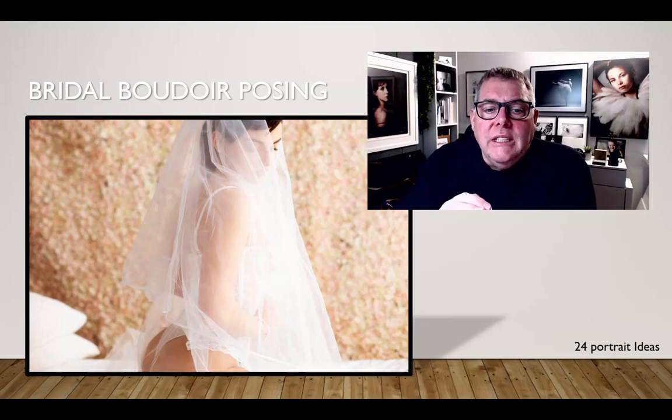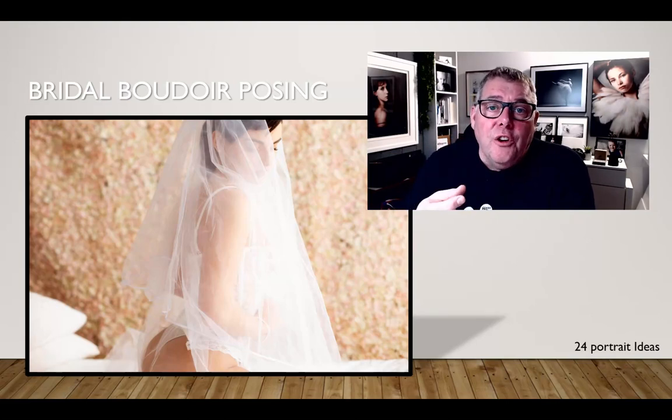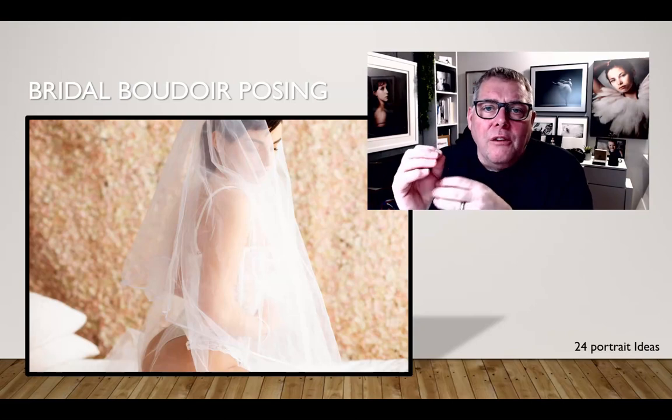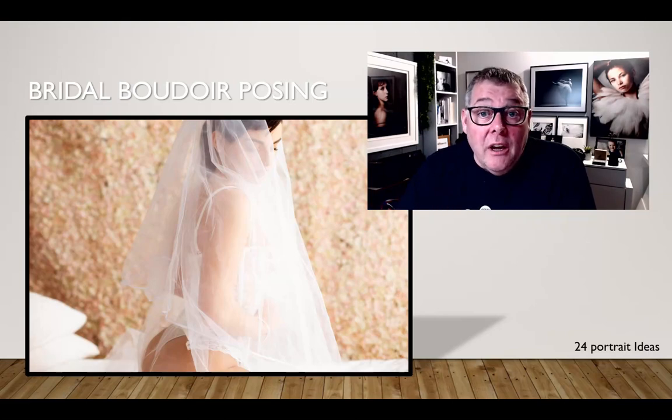For the detail shot, when the client has more of a thong-style knicker, think about whether it's the best shot for her when photographing or editing. Never be afraid of the hard crop — it could be a full-length, three-quarter, or really tight image. I would definitely try to crop in-camera rather than relying on cropping in Photoshop, because you'll generate a nicer flow and the session will work a little quicker, which usually helps the subject relax more if they know photographs are being taken often.